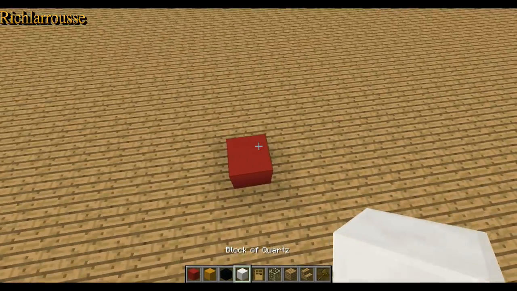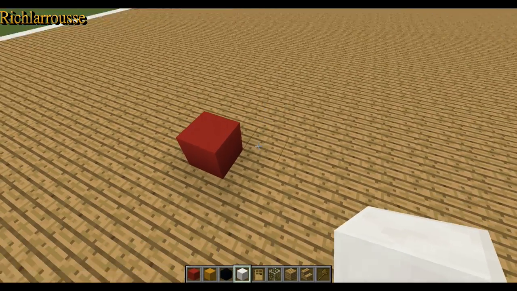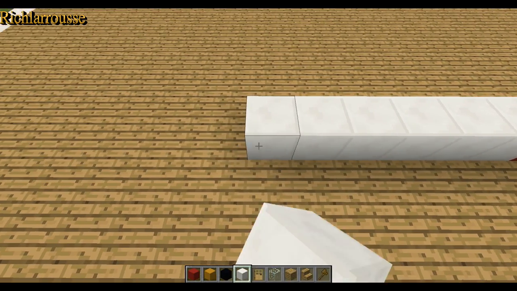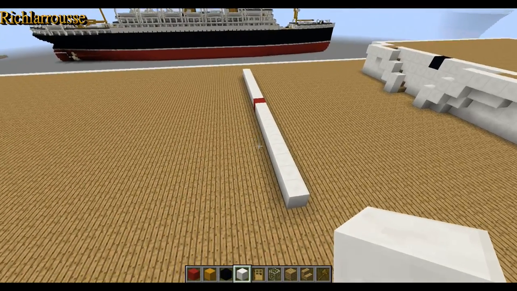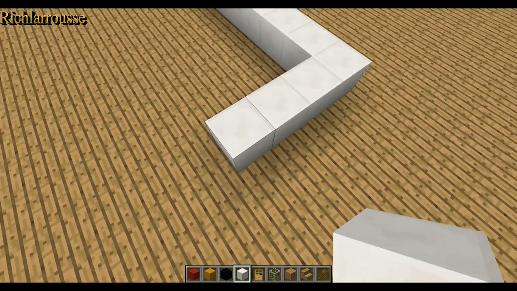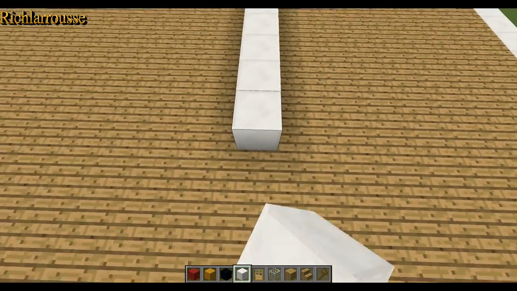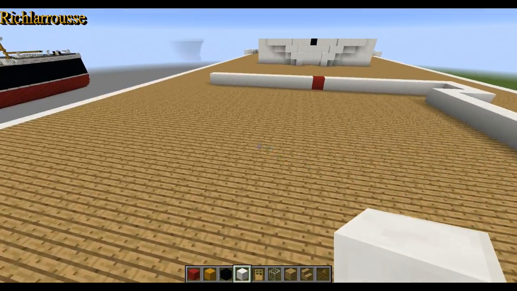And then what we're going to do is build a wall 21 wide, which is 10 either side. So 1, 2, 3, 4, 5, 6, 7, 8, 9, 10 that way. 1, 2, 3, 4, 5, 6, 7, 8, 9, 10 that way. So there we are. There's the wall 21 wide. And then for the sides, we want 3. 1, 2, 3. And then back in 2. 1, 2. And then the sides are 18. So 1, 2, 3, 4, 5, 6, 7, 8, 9, 10, 11, 12, 13, 14, 15, 16, 17, 18. So that's one side.